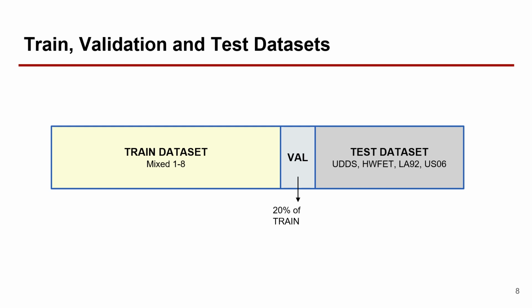Of the 12 drive cycles available for each temperature, the training dataset uses all experiments comprised of the mixed cycles, and there are 8 mixed cycles, so this represents 66% of the data available. The test dataset uses all the experiments comprised of the UDDS, the US06, LA92, and HWFET datasets, and that comprises 33% of the data available. When training of the neural network begins, 20% of the training dataset is set aside for validation. After every training epoch, the model is inferred against the validation dataset to record loss metrics.